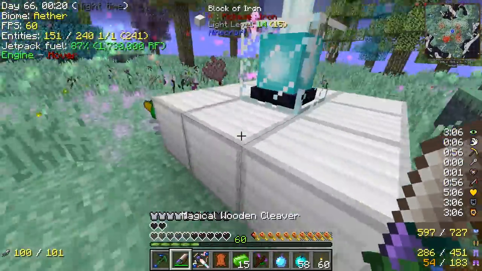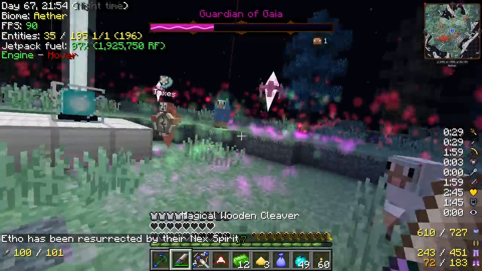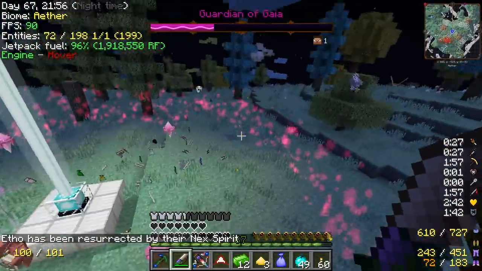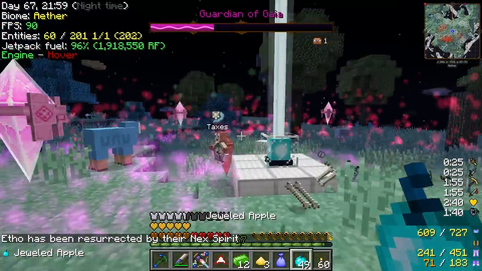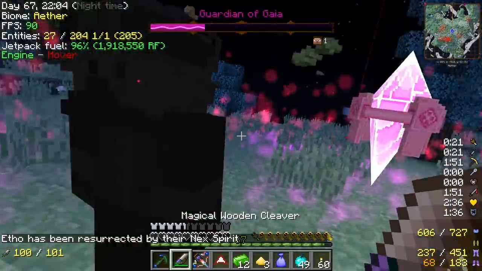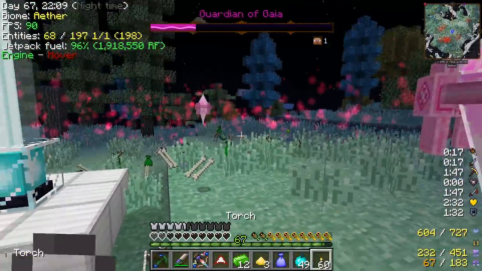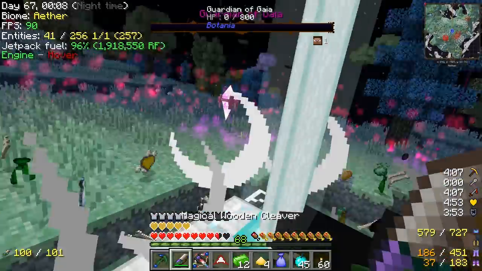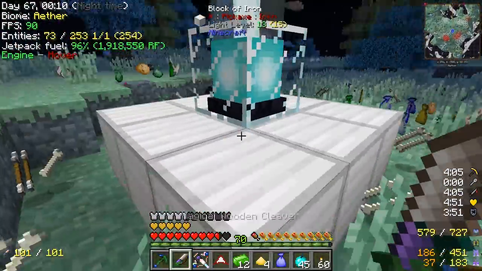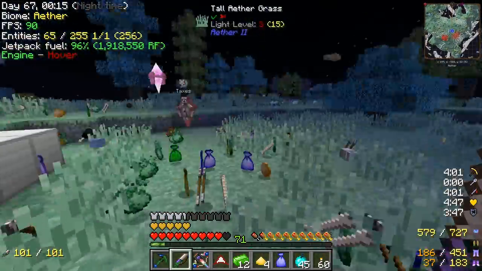Whew. Oh no. What? I'm just like randomly dying. Something's messed up with the hearts, I think. That's what's happening. Woo! 40? We got 40! Woohoo! Okay, that's what we needed to do.